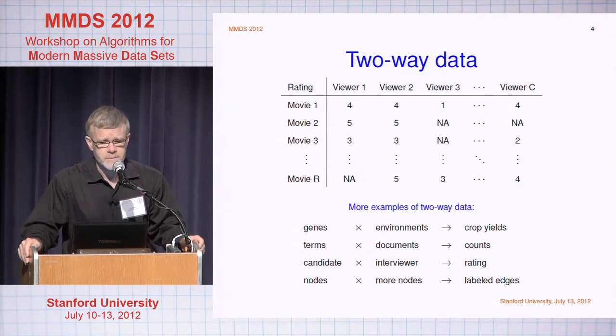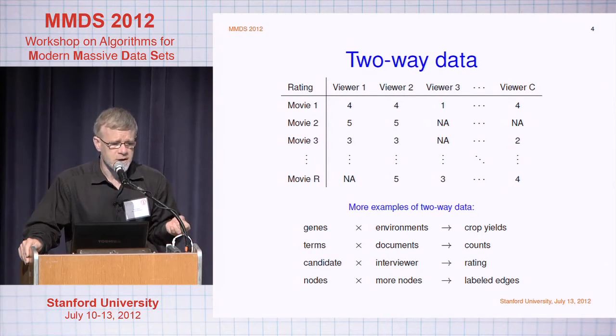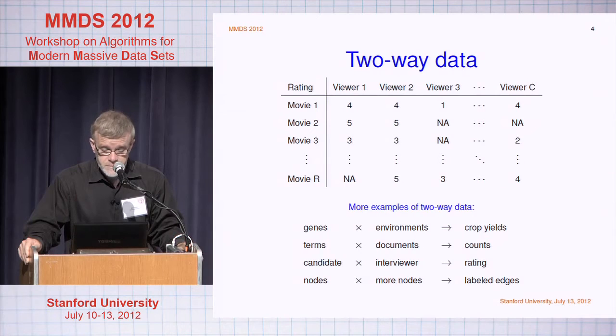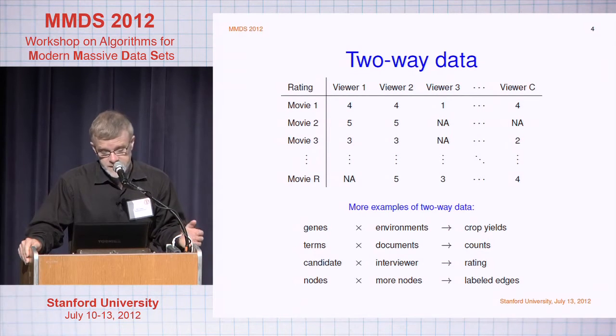A lot of data that people get now is quite different, two-way data. So think of the Netflix data. Now a given row is a movie. That's not an anonymous thing we want to throw away. We actually want to understand that movie and recommend it to some of the customers. The columns aren't anonymous either. Those are customers who want to figure out what they want to watch. So this is two-way data. It's all interlocked and tangled, and it's not appropriate to model it with IID samples.